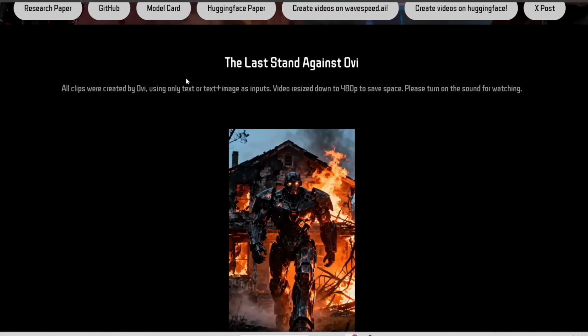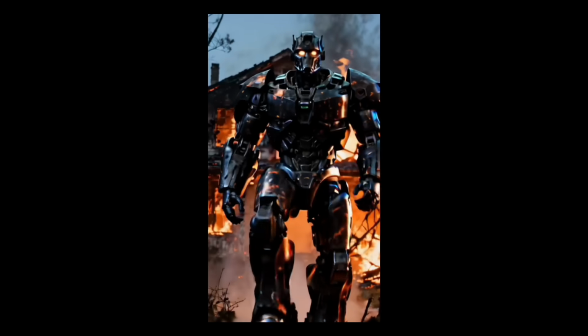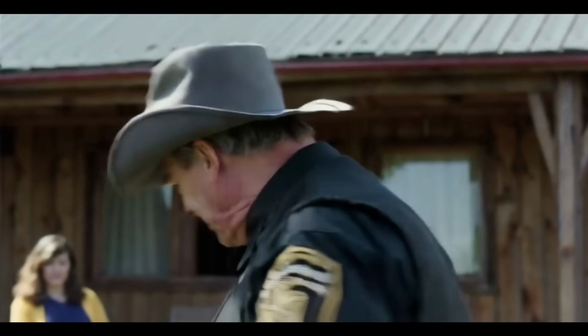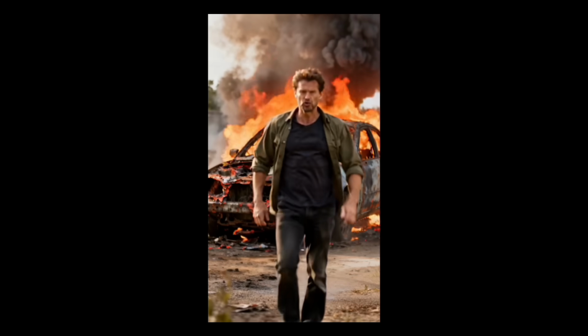The awesome thing about this is you can use text only, or you can also do image to video. In other words, you can upload a reference image to use as the start frame, which even Sora 2 cannot do if it involves realistic people. And this is the first open source video generator with audio built in. For closed source models, currently we have Sora 2 and VO3 and also Wan 2.5, but this one is actually open source, so you can download it and run it locally right now.